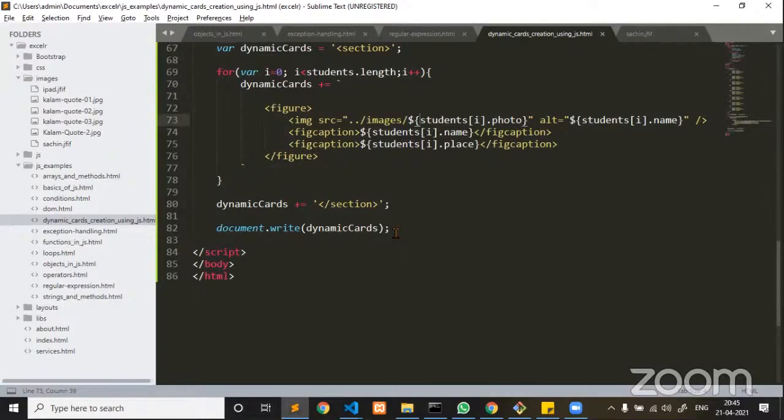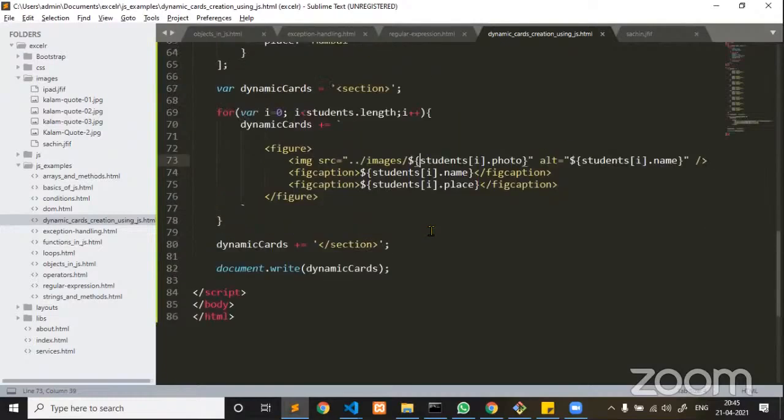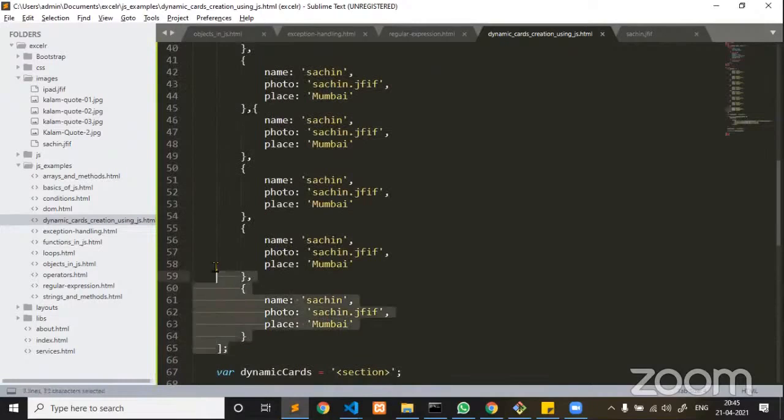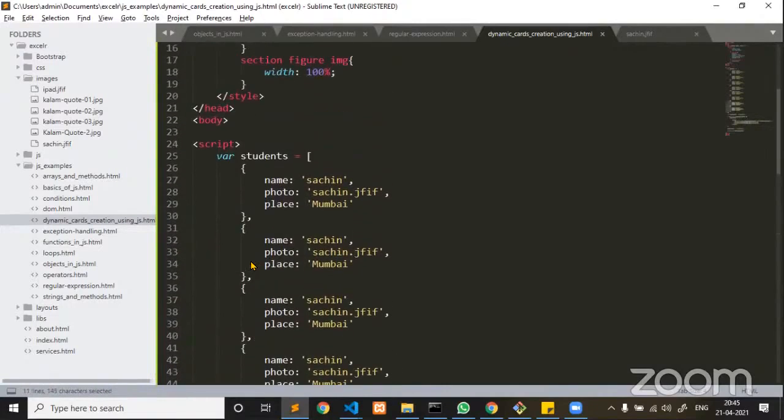See, for getting server data into your browser, we need middleware. By using AJAX, we'll be able to send a request to the middleware, and the middleware is going to process the request and send the data back to the client. That is a complete setup that we must do. Now, since we are talking about only the client side, that is where I created sample data here. This is the sample data which I have created. Moving forward, this sample data is going to be converted into live data.